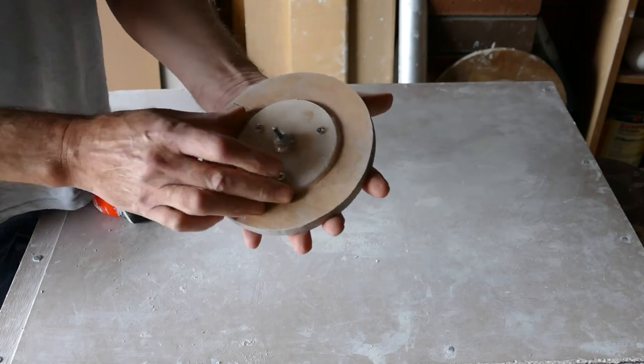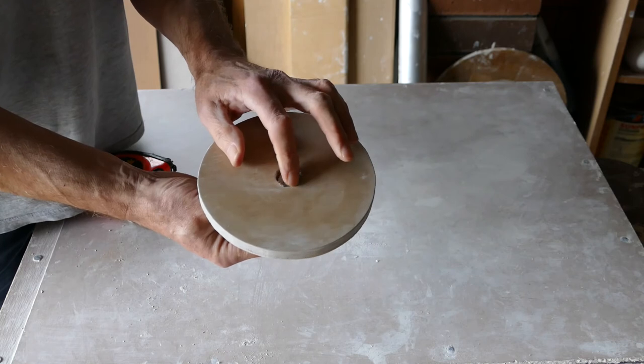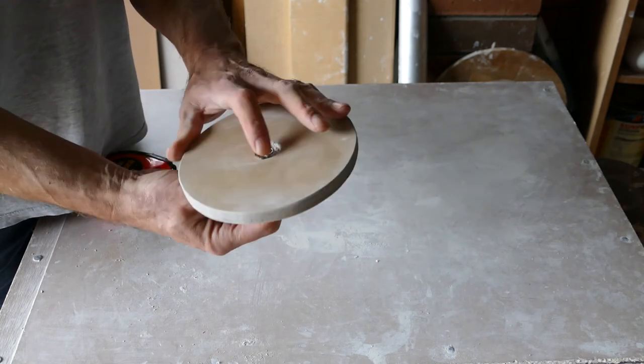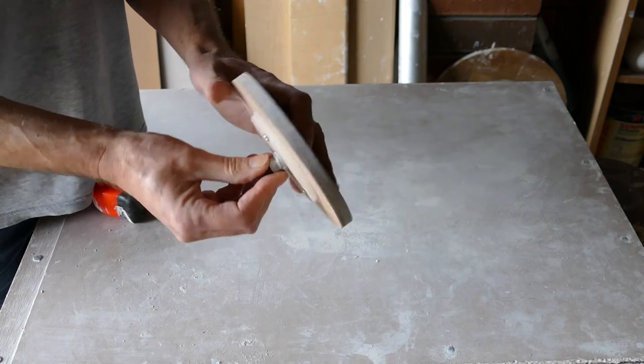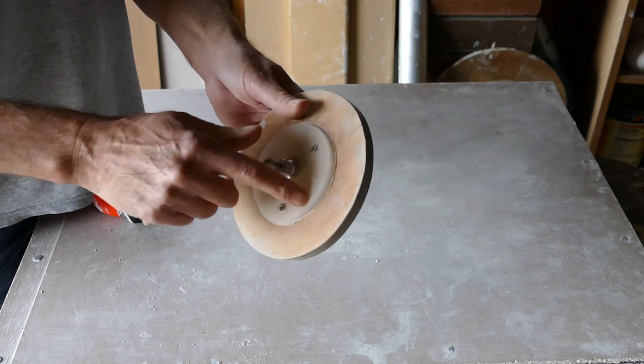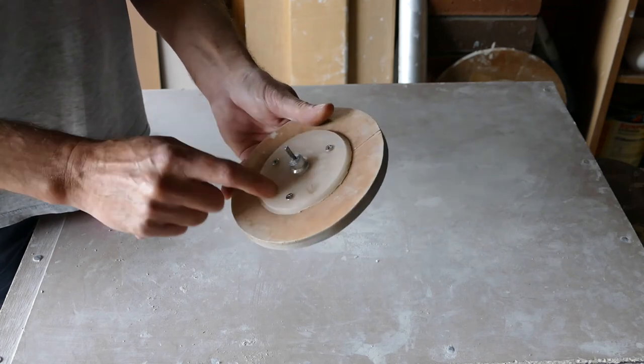And I've actually constructed it with a... This is actually a collet from an old model aeroplane. It held the propeller onto the motor. And I've just fixed that on with an additional support here, which is an old breadboard which I cut up.